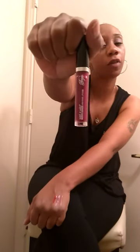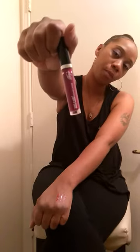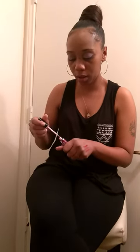What is this on my nail? I guess one of my painted toenails. Okay, so the name of this one is Throwing Shade. All right, baby. Throwing Shade. It's pretty. It's going to be pretty for the fall. This is a fall color, and it's like a purple color. I think it's real pretty.